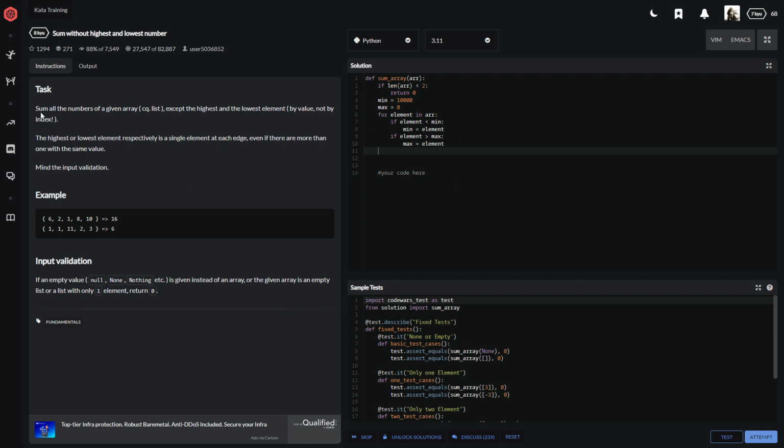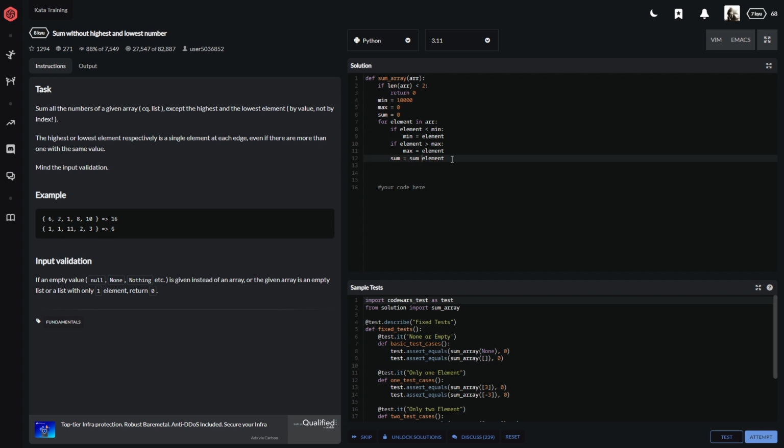Back to the instructions. Sum all the numbers in the list except for the highest and lowest element. Okay, so we've got the highest and lowest element there. So now, for element in array, we just need a sum, basically, don't we? So sum equals 0. And for each element in the array, I'll never know which way around to get this. Let's do plus equals the element. In fact, let's not even do it that way.